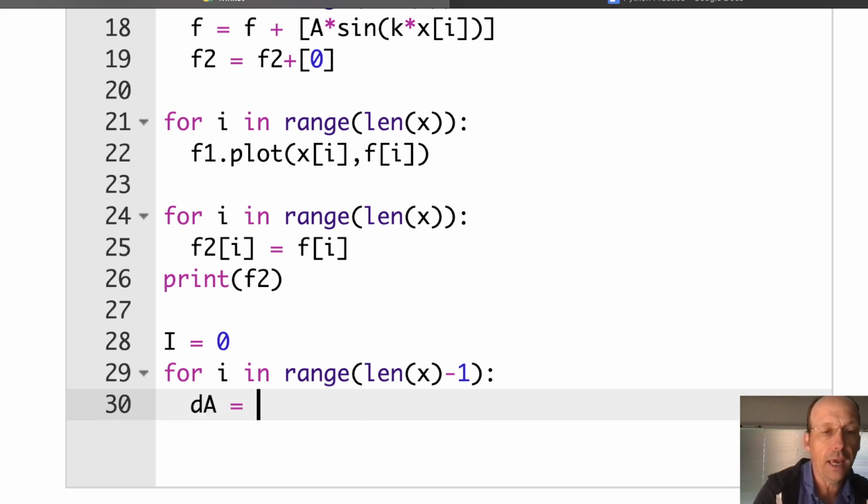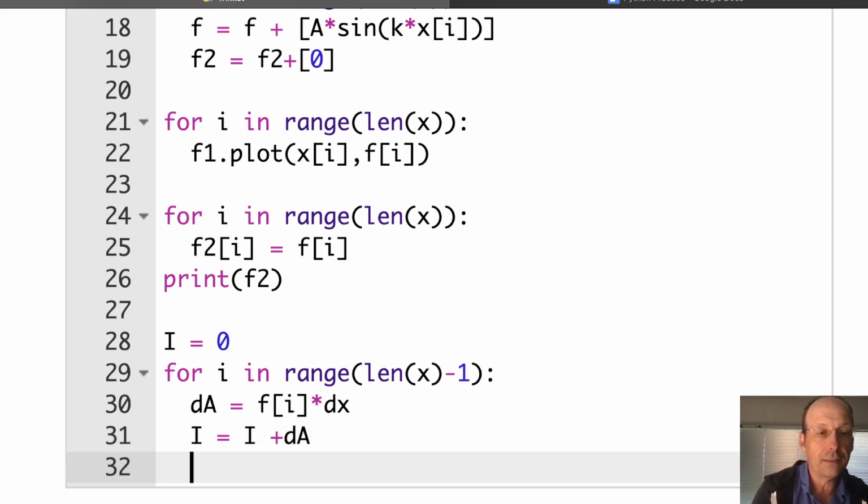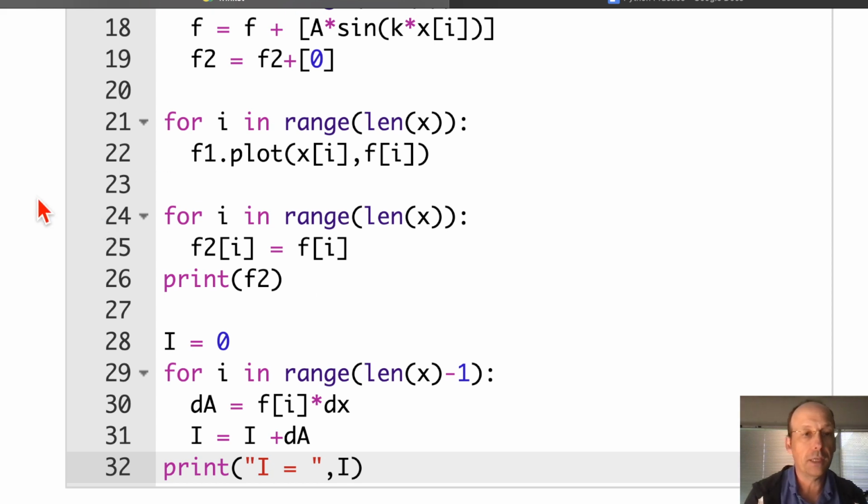It's going to be my f value, which is f of I, times my dx. And then I'm going to add that, I equals I plus dA, and that's it. Print I. I'm going to put print I equals I, just so we can keep track of it.